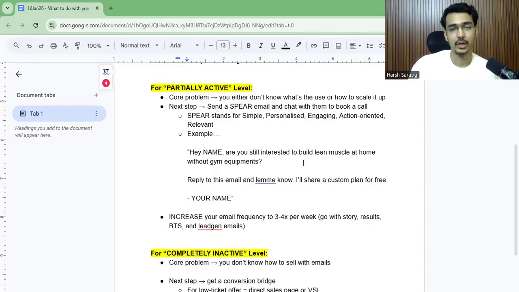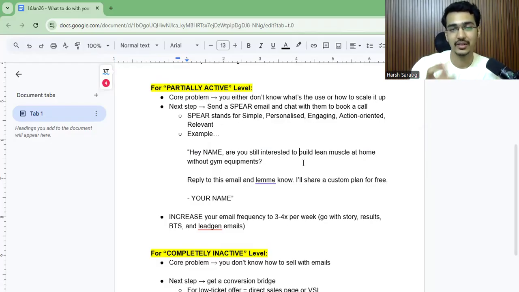As I said, there could be a problem that you don't know why you are putting in the efforts. So this is the easiest way to gauge whether the efforts you are putting in are actually forming a relationship with your audience or not. If it is, you will get a few replies, and then you can play on that.